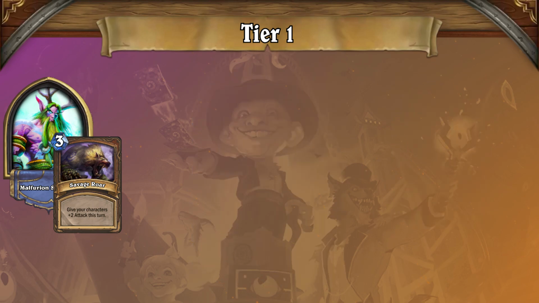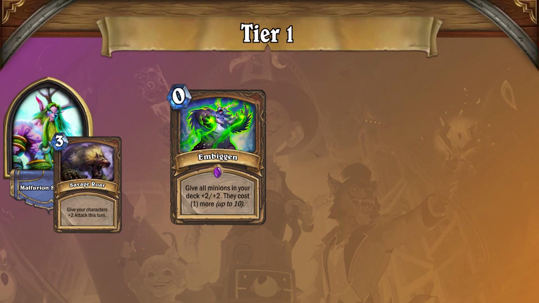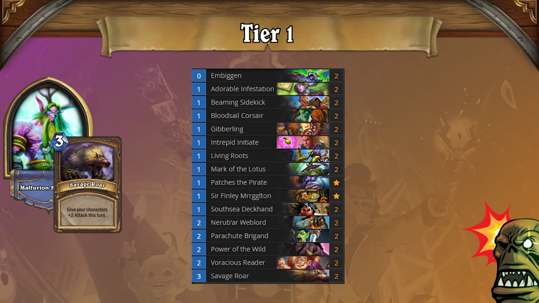With the fastest early board development in the game and its surprising late game staying power with Embiggen and Voracious Reader, Aggro Druid sets the standard for aggressive decks in the new Darkmoon meta. Again, the name of the game when climbing in the early meta is exploiting slow and undertuned decks, and Aggro Druid is perhaps the most effective deck in the game at dominating its opponents before they gain a foothold.